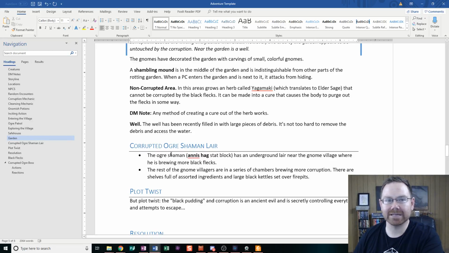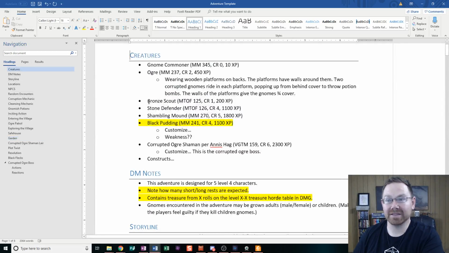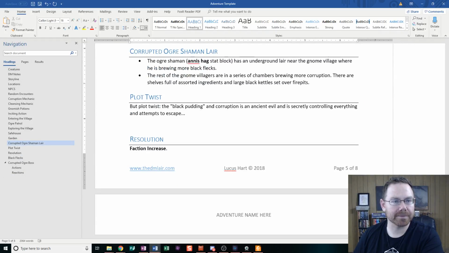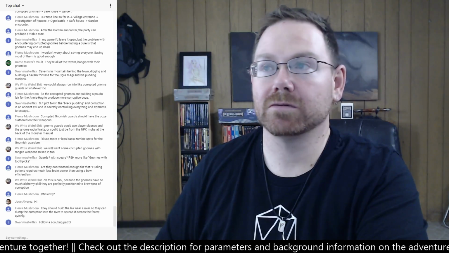Like, how are they going to find the shaman lair? And we haven't incorporated this bronze scout yet at all, and we might not be able to get to that. But let's try to get everybody into the shaman lair. So if you got ideas for that, please let me know. And while you're thinking about that, I'll just check something here. Sweet.